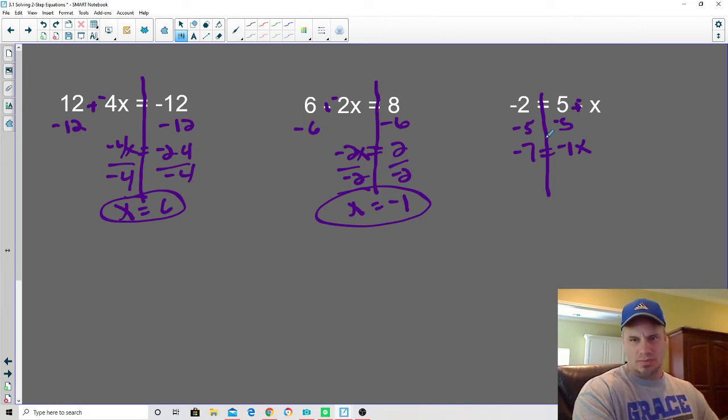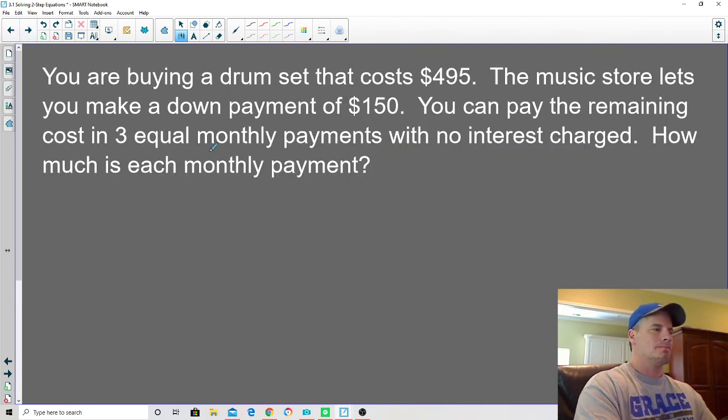Now, you can think of this negative x as negative 1x. I'm not finished with the equation yet because I want to know what positive x equals, not what negative 1x equals. So what I have to do is one of two things. I either multiply by negative 1 or divide by negative 1. A lot of people like doing this, especially when they first start equations. That's multiplication, so they show division by negative 1. When I do that, I get a positive x, which is what I want. And over here, negative 7 divided by negative 1 is positive 7. I'm going to rewrite it like this. Okay, x equals 7. Let's do a word problem and we'll be done.